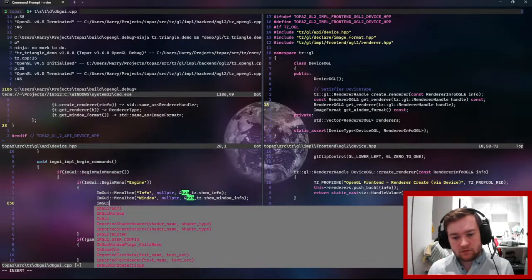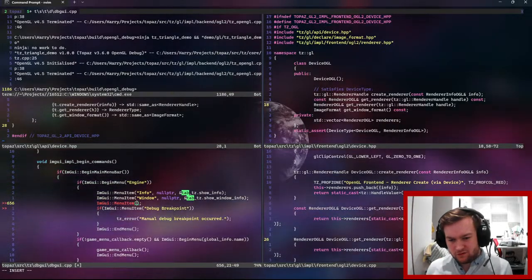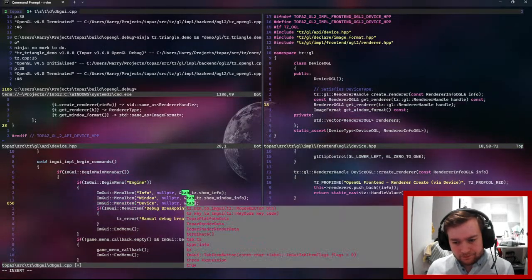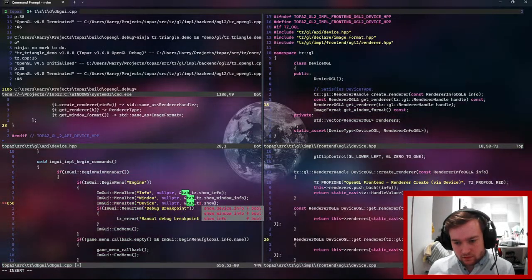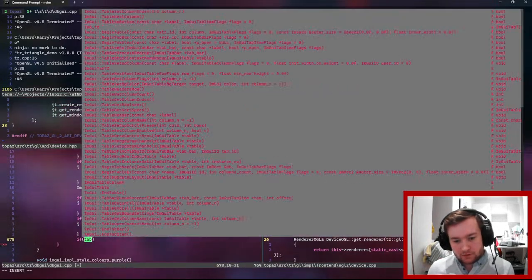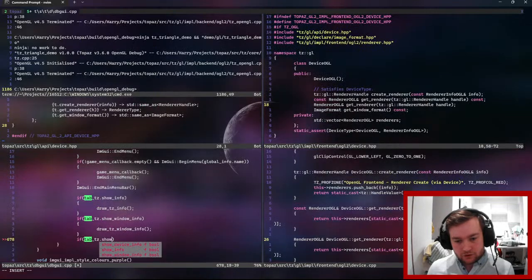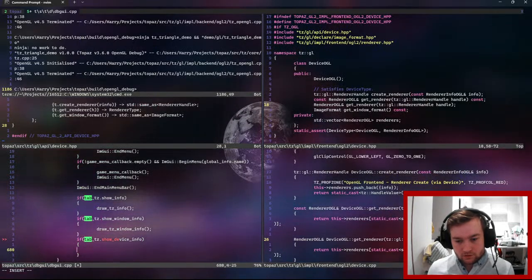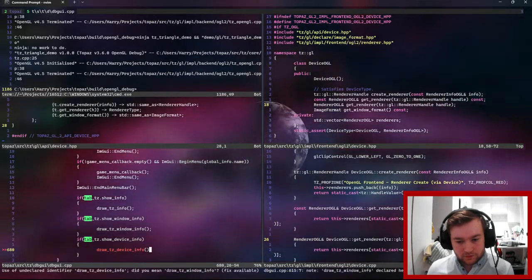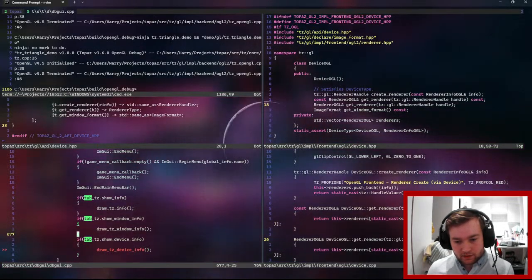I want this. So this won't do anything for now, but it should show a new tab. Tab TZ, show device info, the new one. And then if tab TZ, show device info, then we'll draw TZ device info. We need to implement it though, so let's copy that.